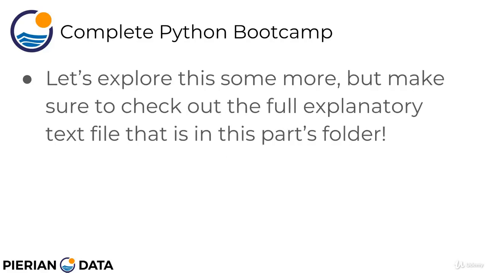So what we're going to do is explore all of this a little bit more, but make sure to check the full explanatory text file that has a written explanation of everything we're going to cover here. What we're going to do basically is just create two simple .py scripts and try to show you the idea behind that if __name__ == "__main__" block of code that is usually at the end of larger .py script files. Let's get started.